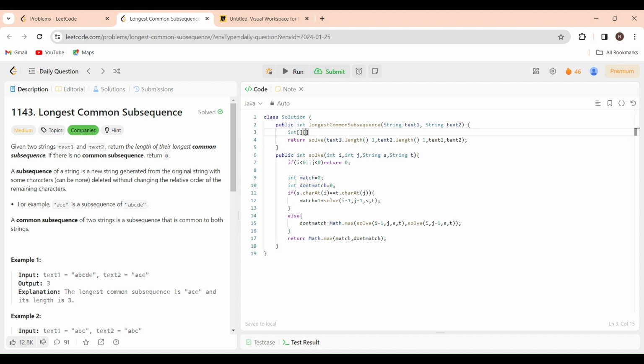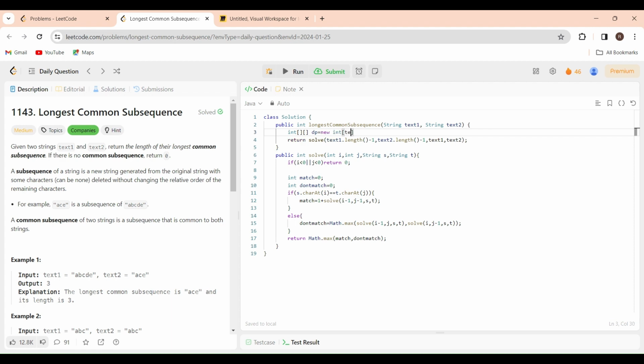And what dp stores, actually, is dp of i comma j, which says: up to here, from n to i comma j, what I got. What it stores is the longest common subsequence up to i comma j. At i comma j, what is the longest common subsequence I got? So it will store that. This is the instance of dp.